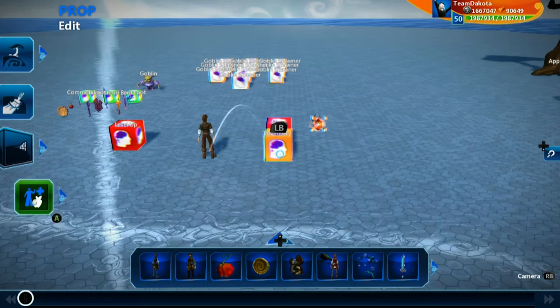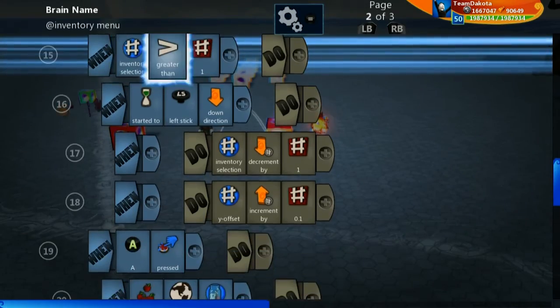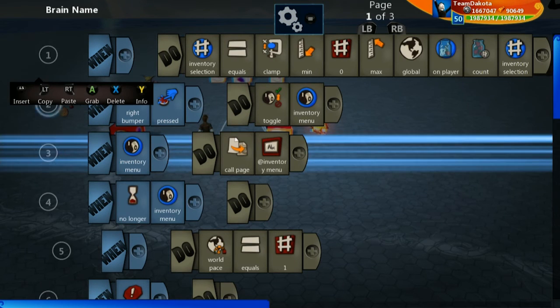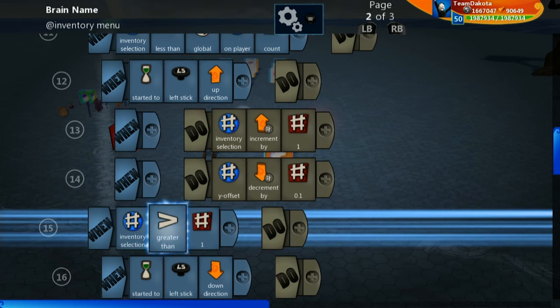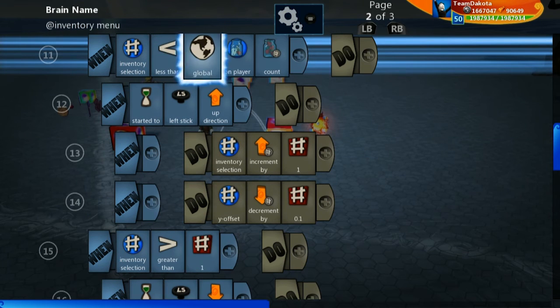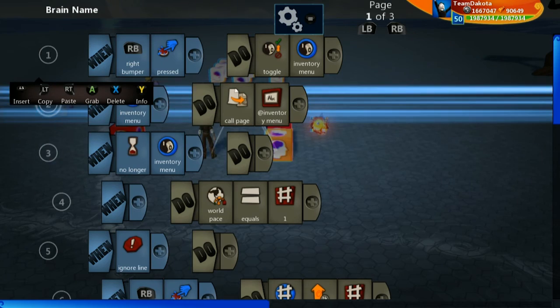So the last thing we want to do is clean up our previous code, because we have some previous code on our first page running that is no longer needed. The first thing that's no longer needed is this clamp, because we're clamping things in a new way now, where we're looking for if inventory selection is greater than 1 and if it's less than the total count. So we can go ahead and get rid of this clamp.